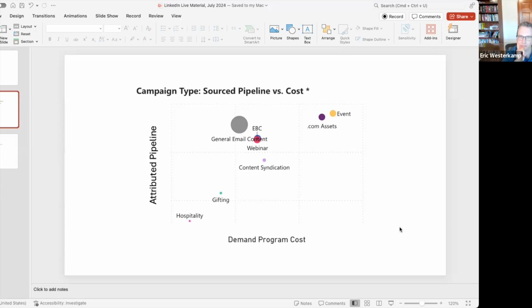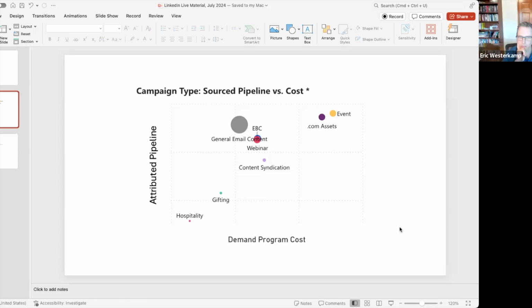And so the example he gave was, all of this is based on attributed pipeline, where we take all of the pipeline and all of the engagement touch points, and based on a lot of intelligent modeling, we assign a dollar amount to each touch point. So let's say we have an account that attended an event, and there were 10 total touch points at that account. And so we try to do the math on that event touch point, right? Attributed pipeline divided by the cost of that event.